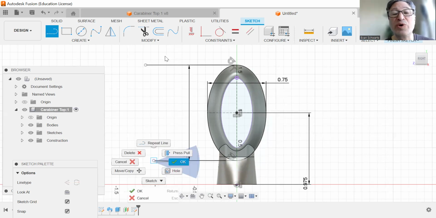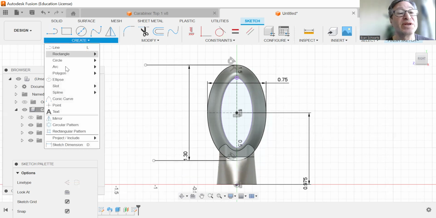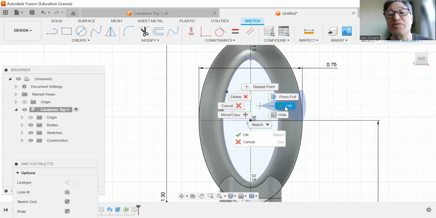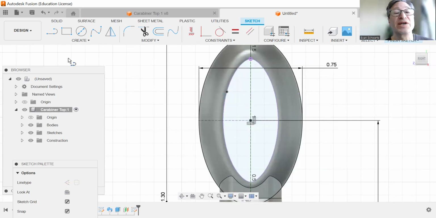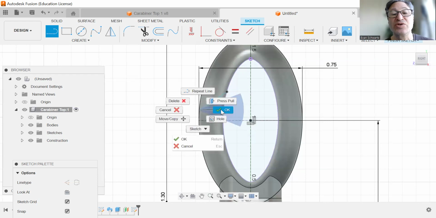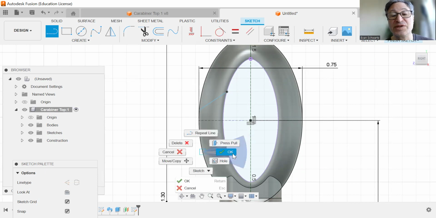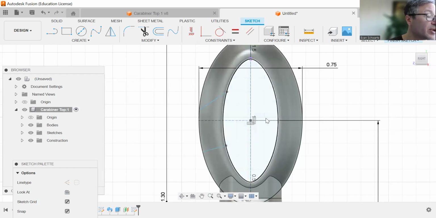Okay. And what I also want is a point. And if we zoom in, I want the point somewhere in the center, so like maybe here. Okay. We're going to activate our line tool. We're going to go from the point, and we're going to draw a diagonal line that snaps to the edge here. We're going to do the same thing. We're just going to draw a line. Okay, this is going to be our cutaway.